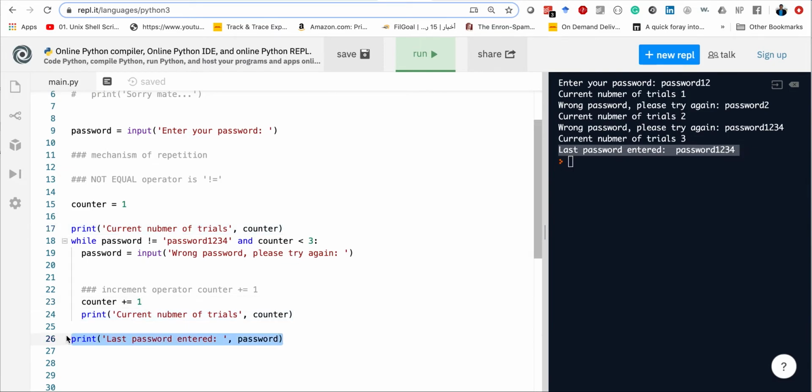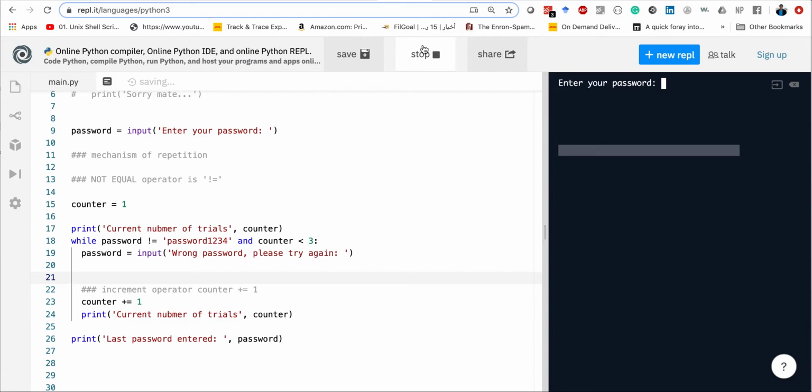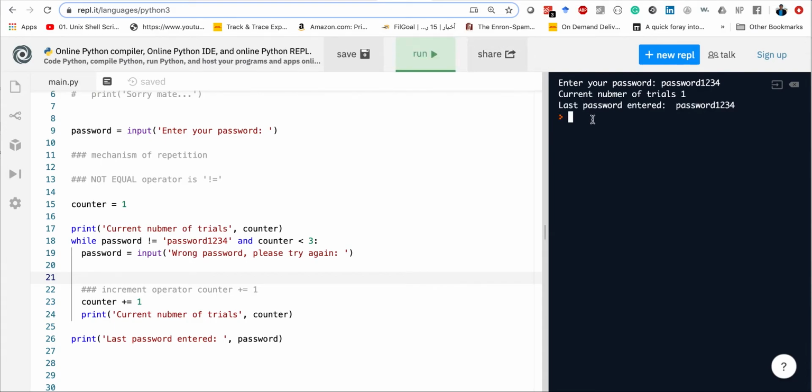So the last one was correct, and I guarantee it to you, if we run this one last time and then we enter the password from the first time we enter it correctly, it will basically say the number of trials is 1, and the last password you entered was with the exact password here.